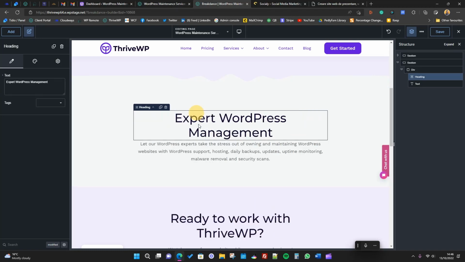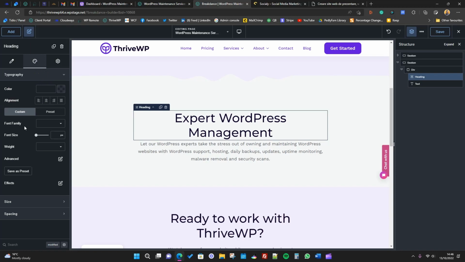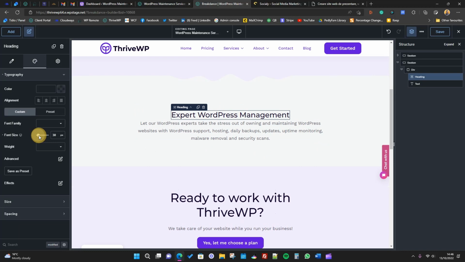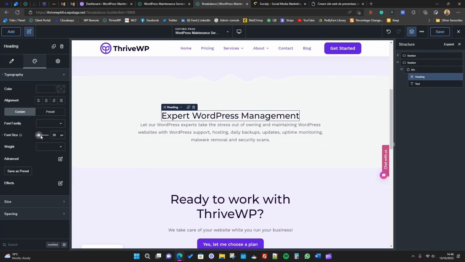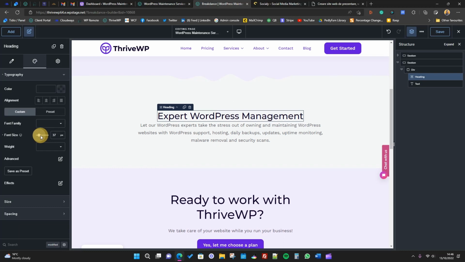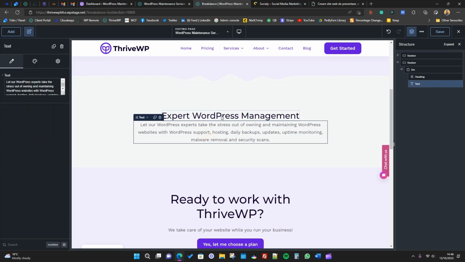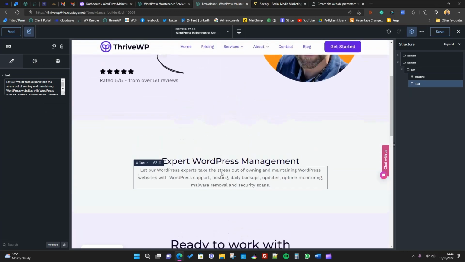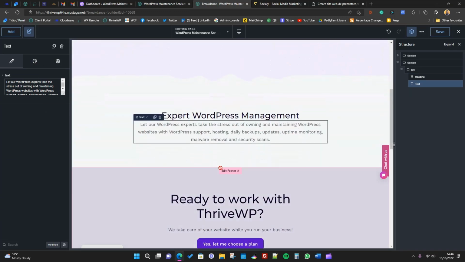And so I actually want this to be a little bit smaller, although it's taking on the global typography. I actually want to change the size of this a little. So I'm just going to go in and change that manually. So it's still going to keep the same font, and the weight and the color and so on. But I just want to change the size a little bit so it fits a bit better. So that's that. We've got that in there now.